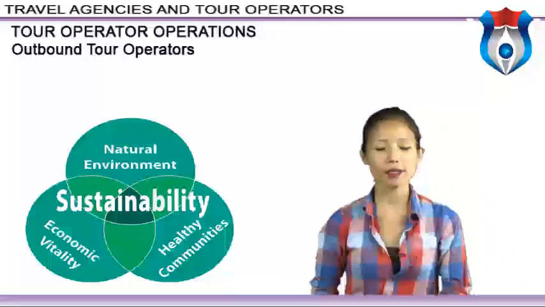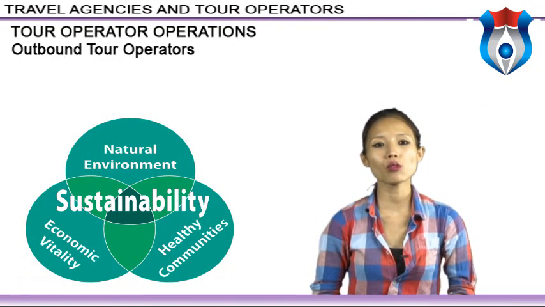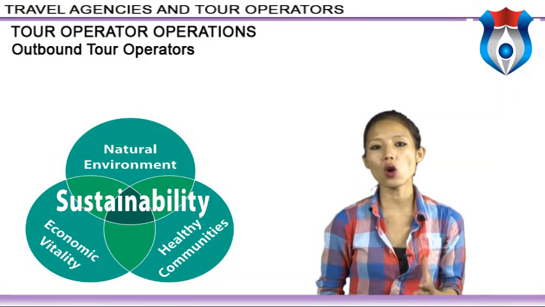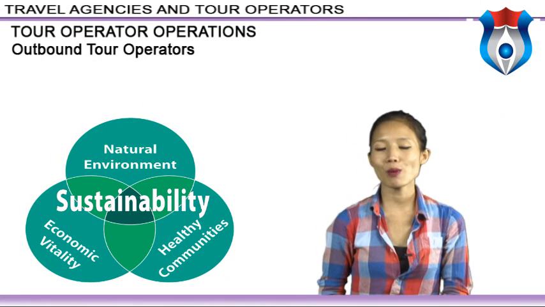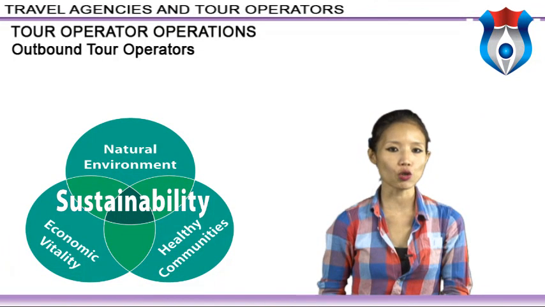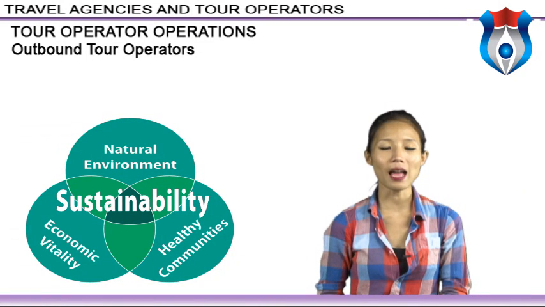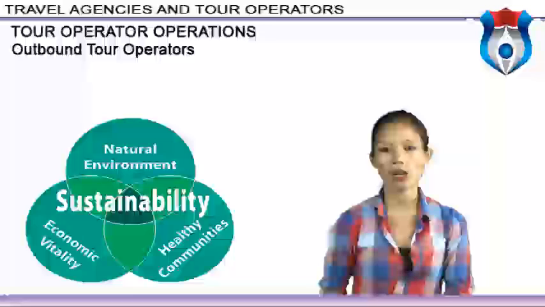Outbound tour operators. Outbound tour operators create and market travel products to customers in their own market that are usually long-haul travelers seeking a specific experience in a foreign destination. They may design and operate their own trips, working with partners in the destination, or they may choose trips already designed by inbound operators and simply market these to their own clients.